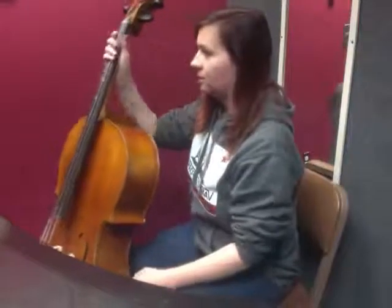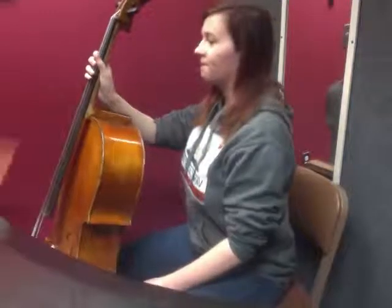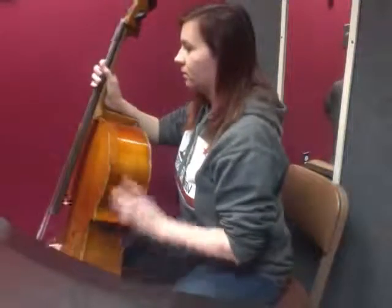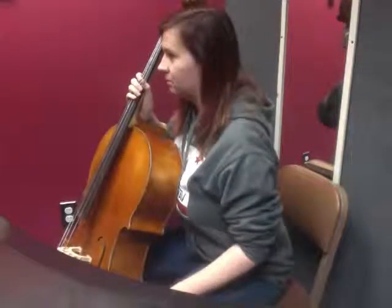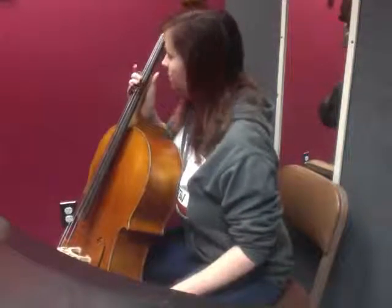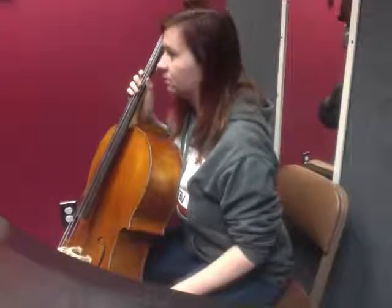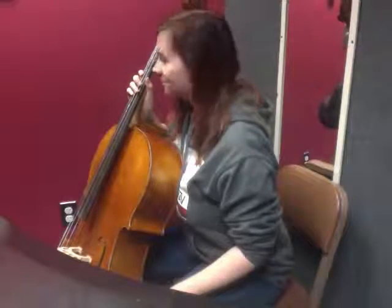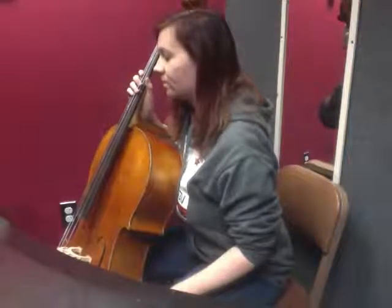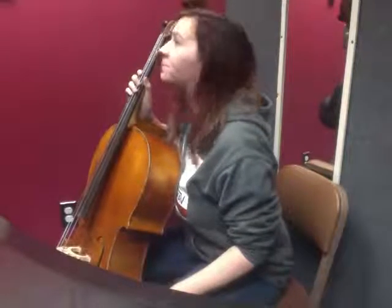Let's go ahead and put the cello down, and spread your knees a little bit, and then lean this part against your sternum. Okay, I'm sure that height will be fine. So we just adjusted the end pin, which is the bottom part, which sets the height. If you're a giant, we'd put it at full height and all that. Now let's figure out how to sit properly with the cello, and then we'll get to how to play it.